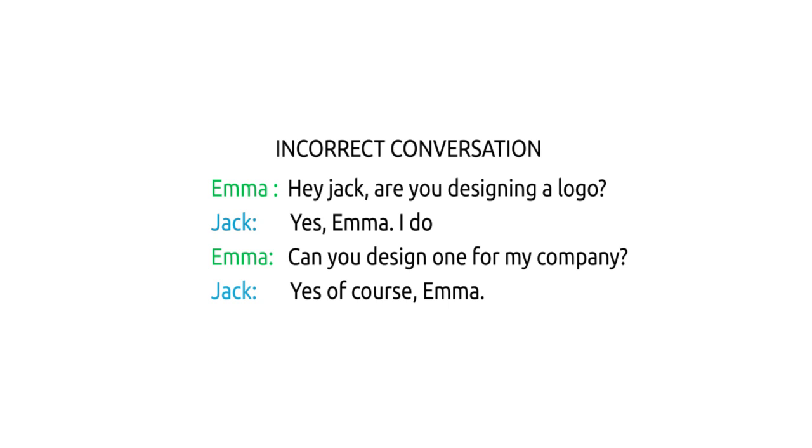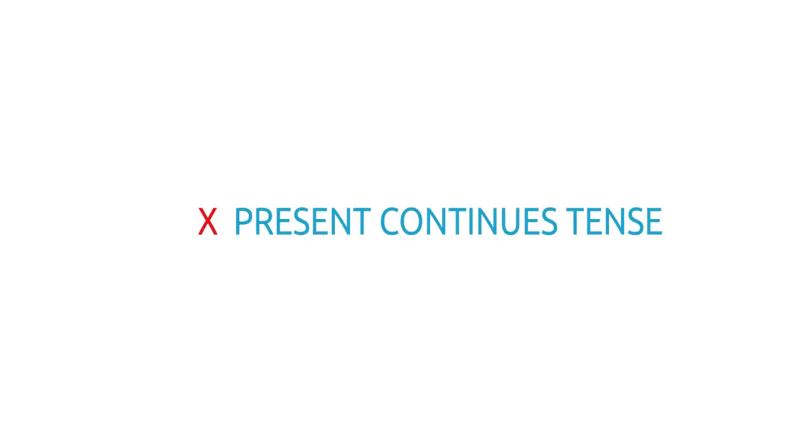This conversation between Emma and Jack has a mistake. When Emma asked Jack about logo designing, she should not have used the present continuous tense in her sentence. Instead, she needed to use a simple present sentence, because whenever you ask about experience, you have to use the simple present tense. The following is the correct version of this conversation.